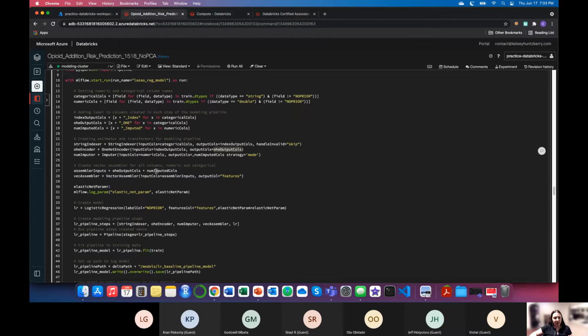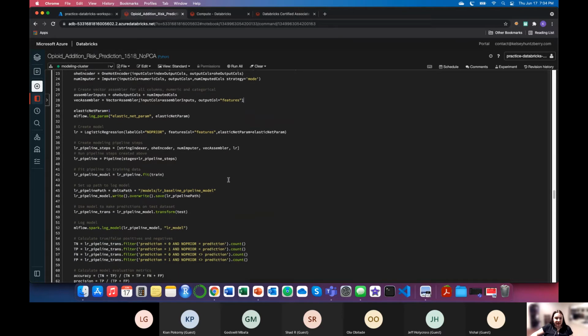And I also took my numeric imputed, which was my last numeric step, made sure all of those were in that inputs, and then put them into the input cols. You'll notice we have an S here because we have multiple columns coming in, but notice here we have col. So it takes all of these inputs and makes it a vector that goes in one column, and that's what this does for your data.